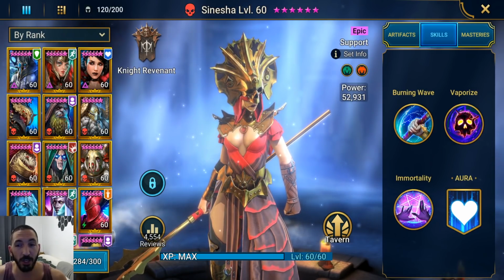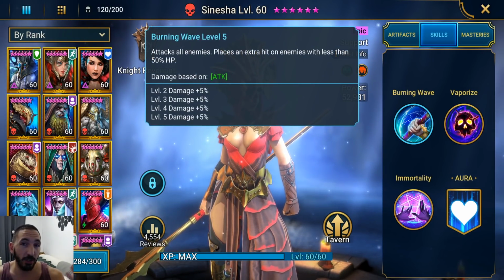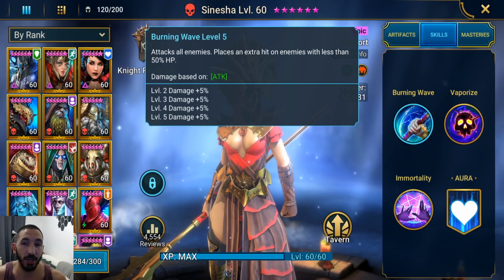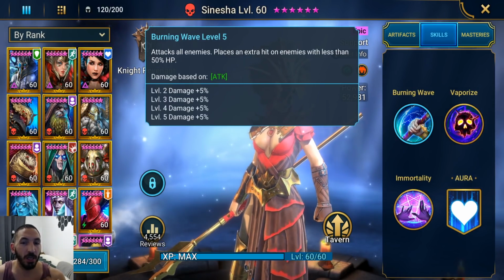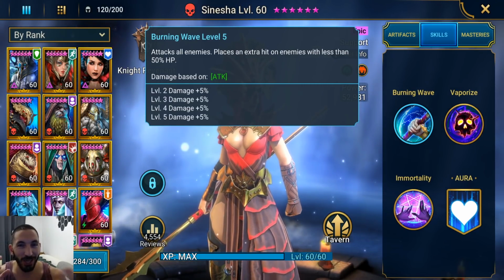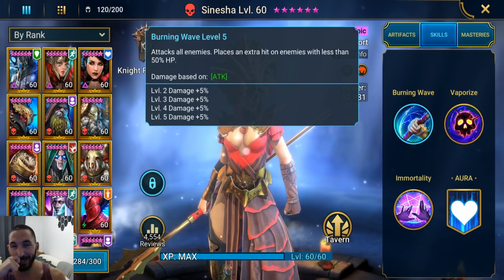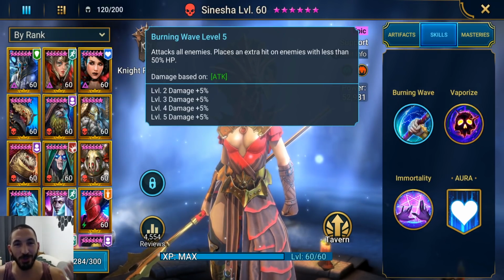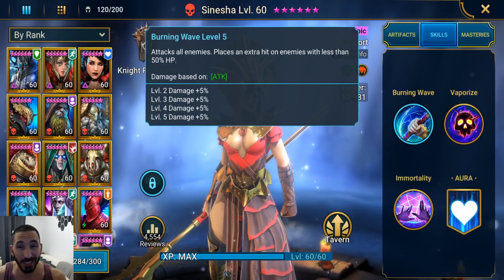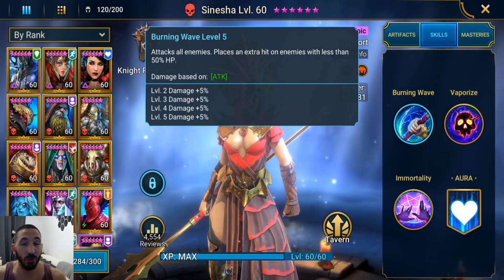So guys, first up is gonna be Burning Wave. Her A1, her default skill, attacks all enemies. Very basic. Places an extra hit on enemies with less than 50% HP. What does that mean, Brew? It means basically what it says. So if the target is under 50% health, then she'll do another hit. So it will be a double hit. If the target is at 100%, then she will not do an extra hit.